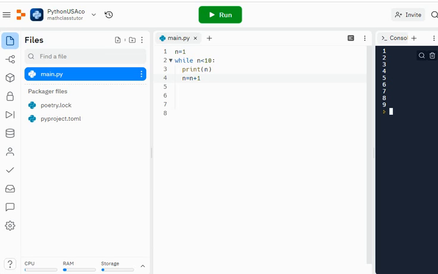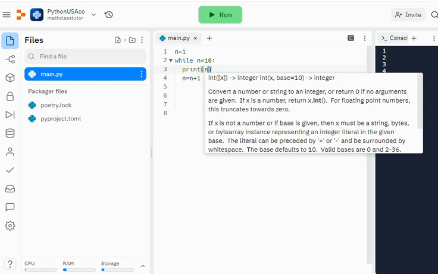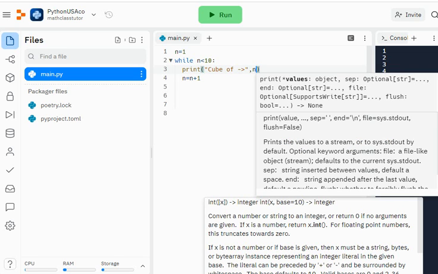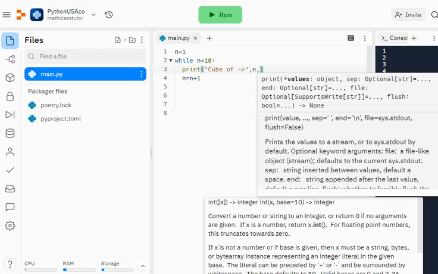Similarly, one more thing, I am going to print something like the cube. So let's see how to write the cube of n. You put n, and to create the cube you put n three times. See what happened.